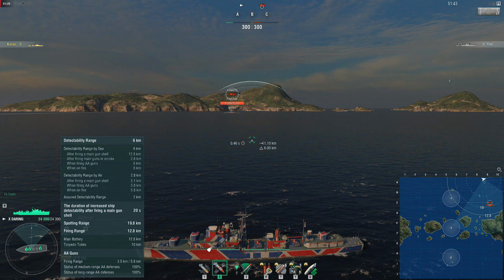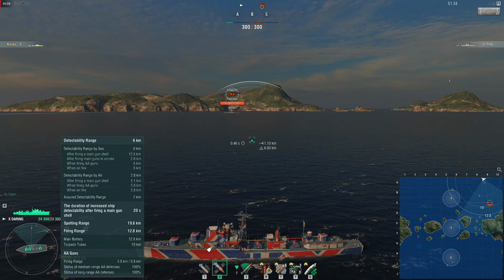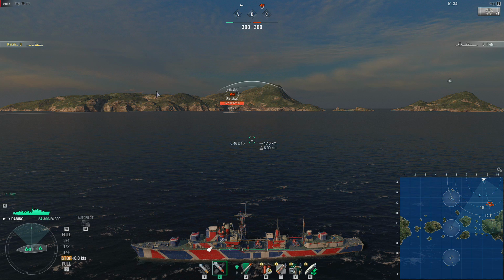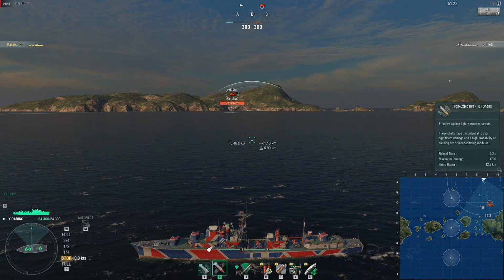Others can be 12 kilometers or more, meaning that if an enemy is within that distance and you shoot, you will be detected. So if it's important you stay dark and live, be very aware of how close you are to the enemy and this detection value. Not firing might just save your life. Also, main gun range, torpedo range, and anti-aircraft are listed here.